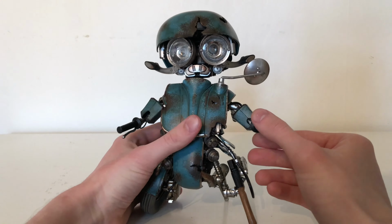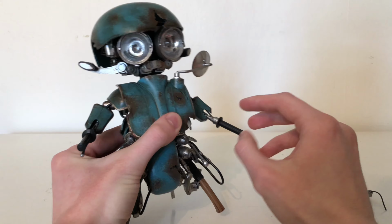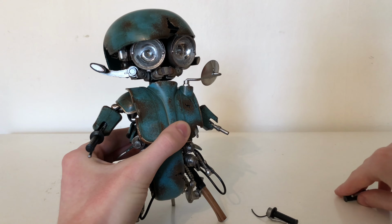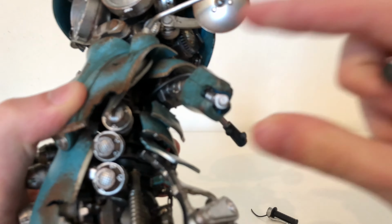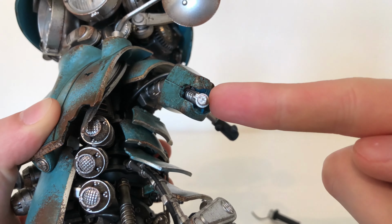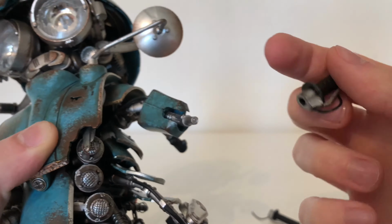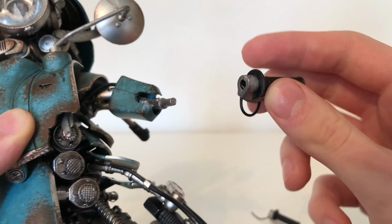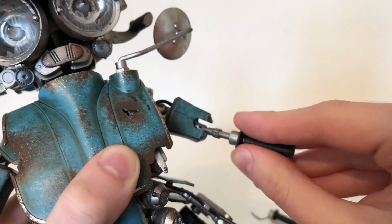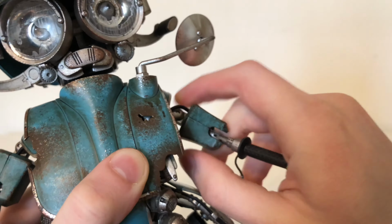In order to swap out Sqweeks' hands, they are just on mushroom pegs, so they do literally just slide off the hinge joint. As you can see, this has been molded in a way which is very specific. It's got a very abrupt slant there, which slots in like so. So you simply have to line it up and it will slot all the way inwards like that.